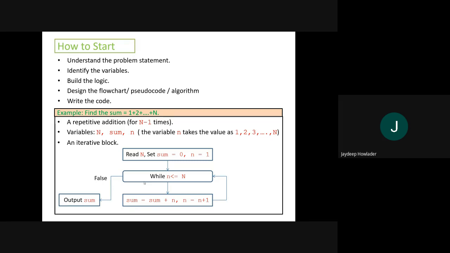So in this problem, I have to identify that I have to perform an iterative work. And what is the iterative work? Sum is sum plus n, and n is incremented by 1. If I identify these things, then 90% of my job is over. I have to just translate these things into a programming language. Understand?